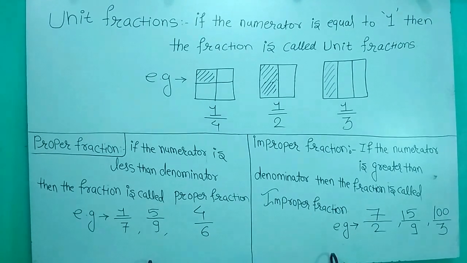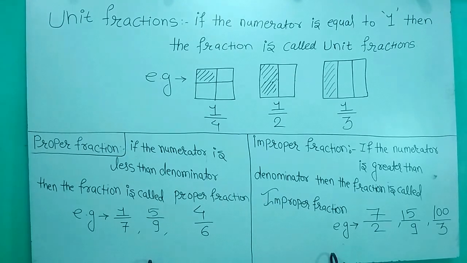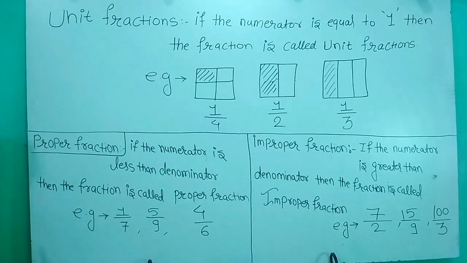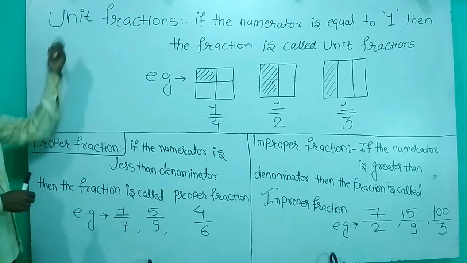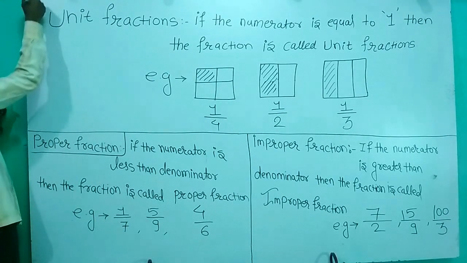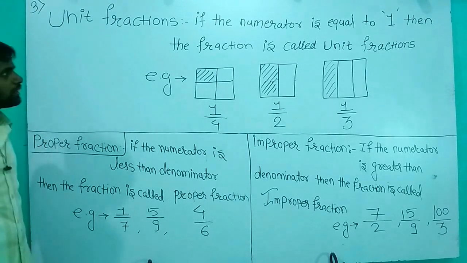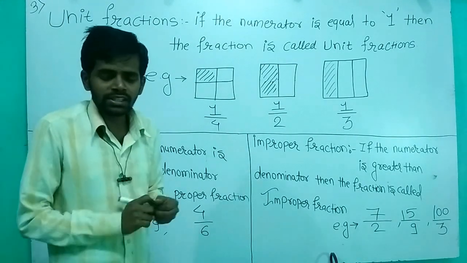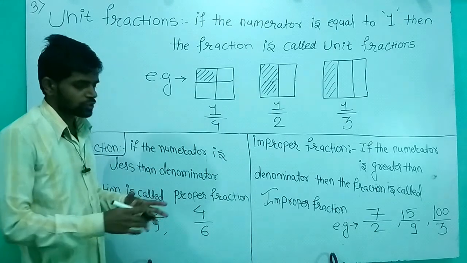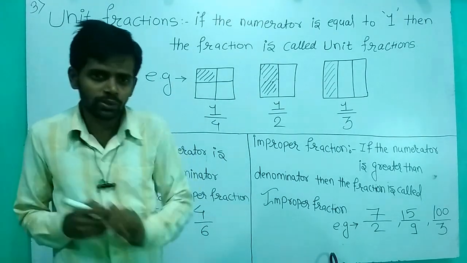Okay, dear students, so now we are moving towards the next topic, that means unit fraction. It is not a next topic, it is the next part of types of fraction. Okay, so this is the third type of fraction, and it is unit fractions. Okay, what is meant by unit fraction? A fraction having a numerator equal to 1.